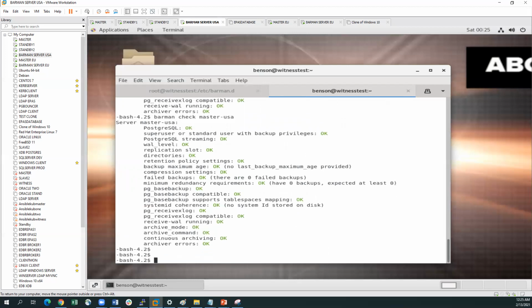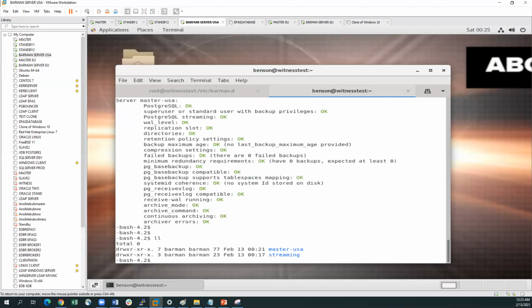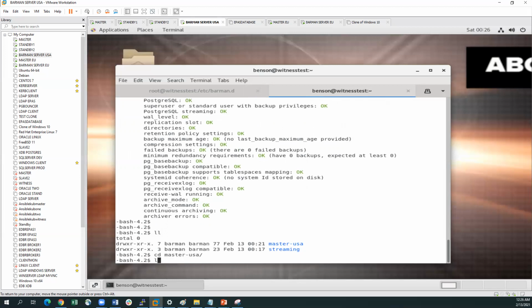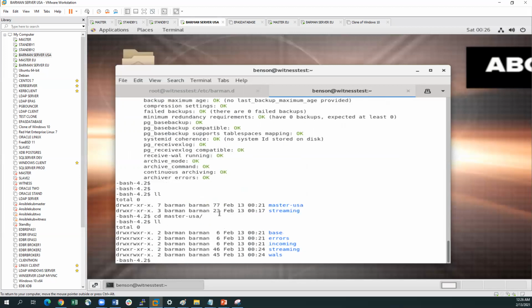When you see that, you know that everything is fine. If I cd to my master WAL location, I will see that it now creates all these incoming streaming WALs, and you can see it's already bringing in WALs from the master server. And this is where my backups are going to be.